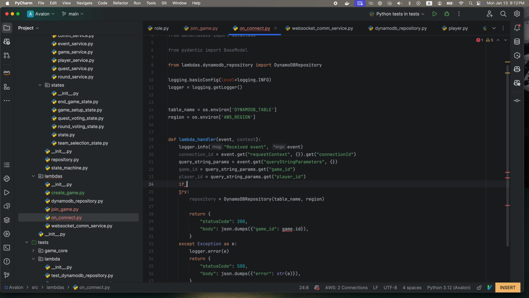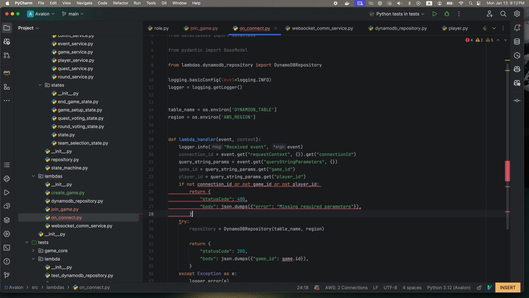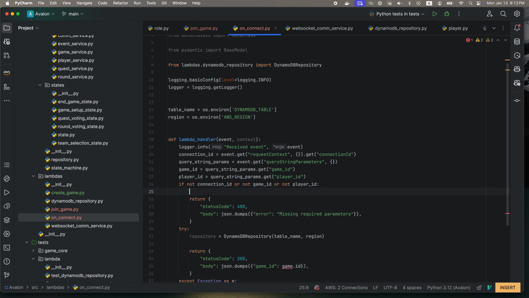Now, if the connection ID or game ID or player ID is missing, we'll have to return 400, and we definitely want to log what has been missing. So we just want to log the actual query string params, like what are we getting.